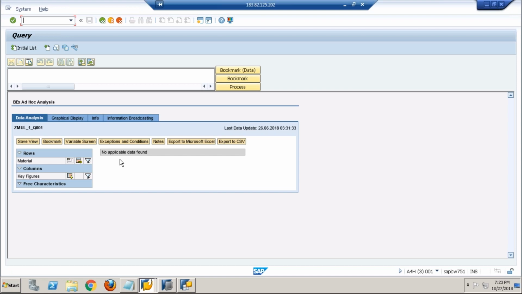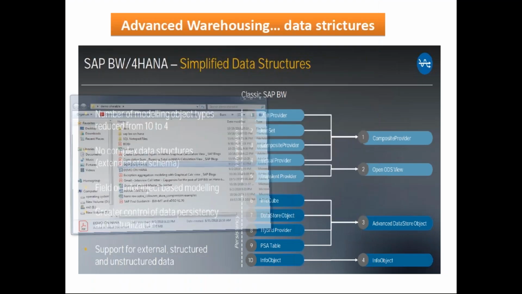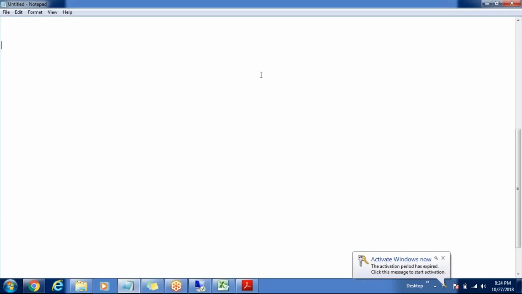Okay, now you are able to understand why we are using multi-provider. You saw this, right? Venkat, why did I use multi-provider in the last case?